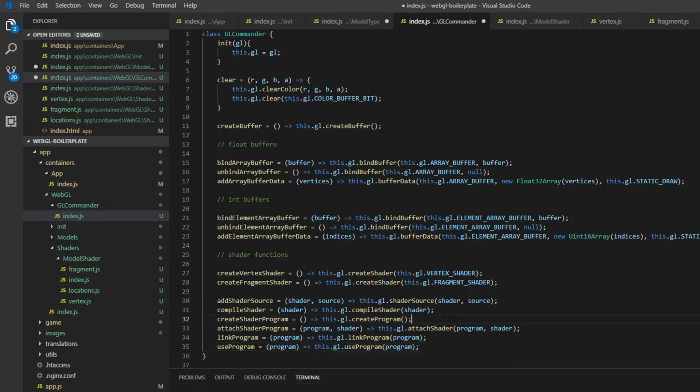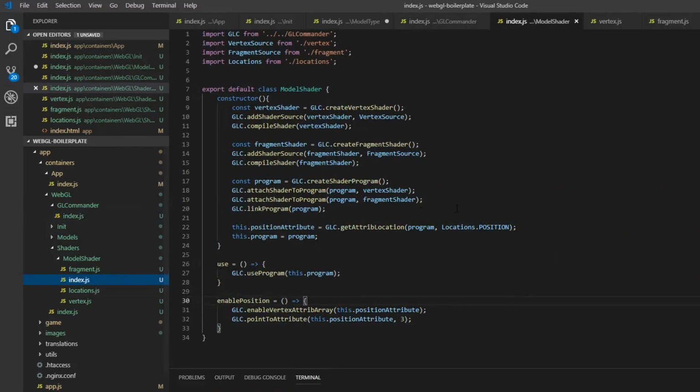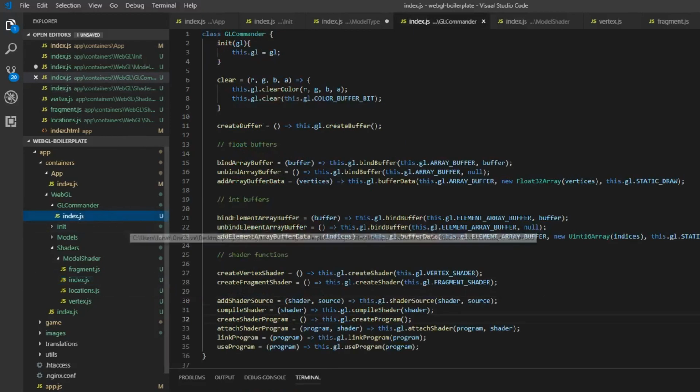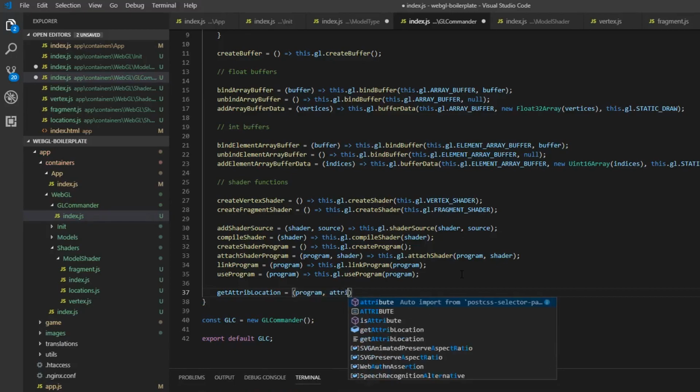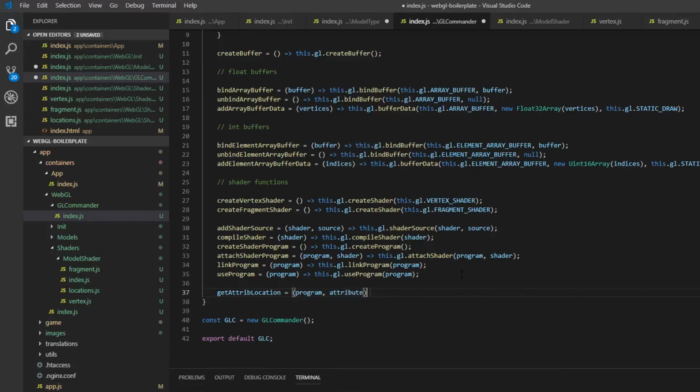So really nice. Let's see if I've missed anything. I don't think so. Well, we have the enable vertex attribute array and point to attribute, so we need those as well. So getAttribLocation, which takes in the program and the attribute, and in our case that's the position.